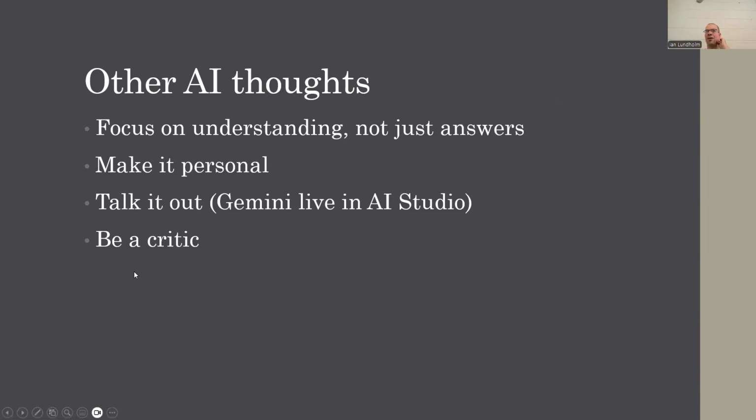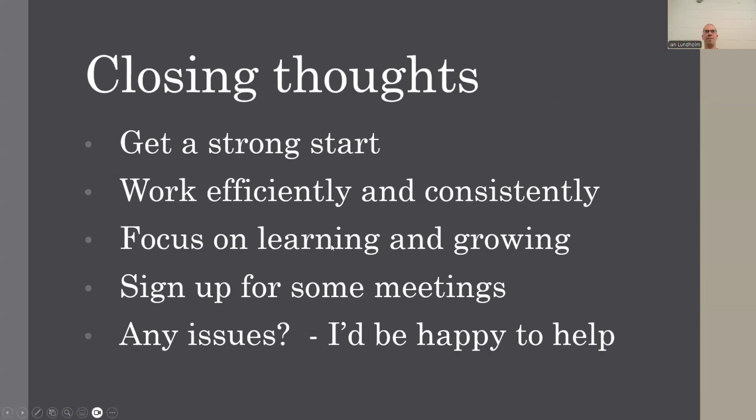Also, remember to be a critic and don't accept everything that AI tells you right off the bat, especially if it's trying to give you answers. There are ways to prompt it, like the one I just did, where if you ask it to tutor you step by step, it's going to interact with you in a way that helps you learn better than just spitting out the entire answer. But be critical of things that AI says. They're not perfect. Humans aren't perfect either. But make sure that you're always in control of the answer that you're giving and that you're able to give reasoning for any answer that you're giving.